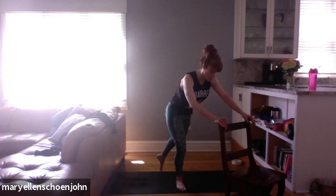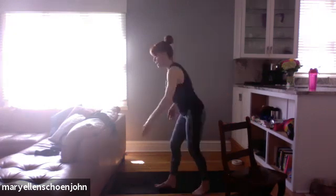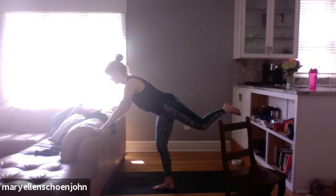And then take the left leg behind you. Lift it off the floor. Good. Good. I'll face you this way. Lift up, hold, squeeze. Press it over. So take your chin off your chest. Good. There's a bend in the right knee.